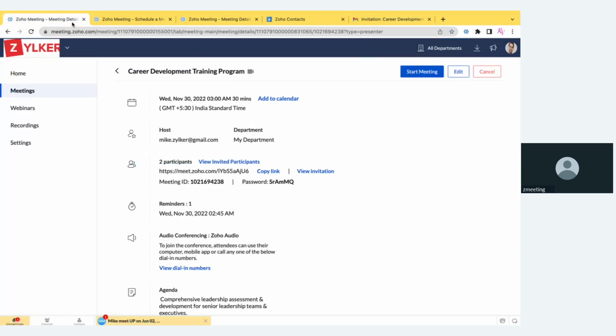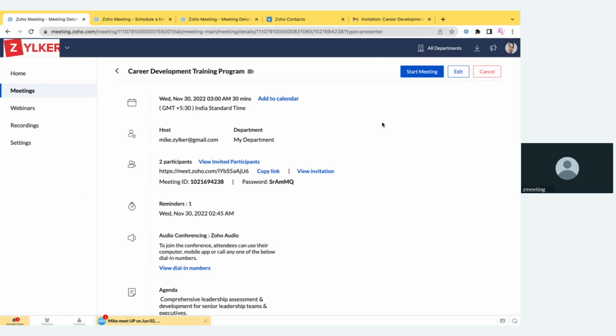Coming back to the details page, here on the right side, you can see the edit button where you can reschedule the meeting to postpone the session or make any modifications, like inviting more participants as well. Or unfortunately, if you're not available that day to conduct that meeting, you can simply delete the meeting using the cancel option. Whenever you reschedule or cancel, the participants will receive an email notifying them about these changes.